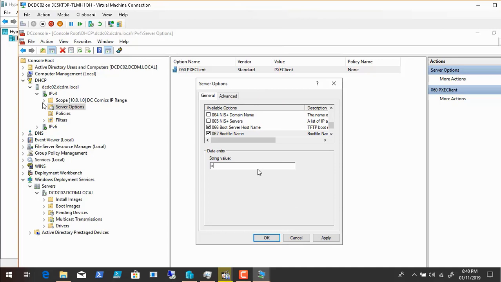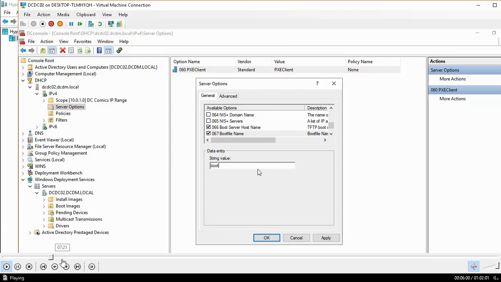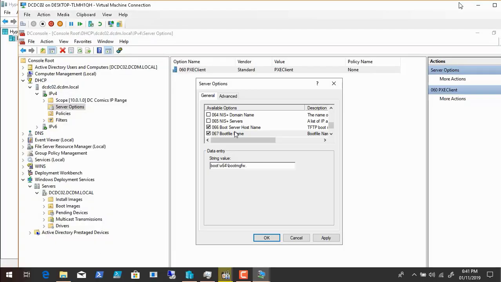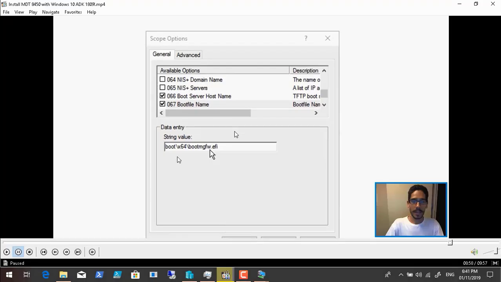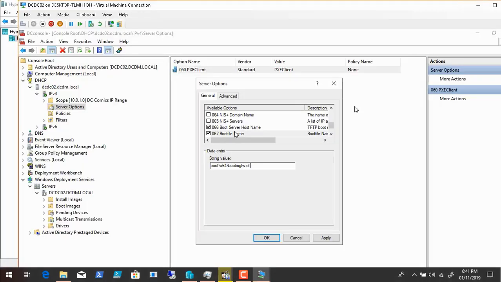So we will type it, it's boot, okay, we'll type it real quickly again, it's bootmgfw.efi. Basically, with this information we are telling the client or the workstation how to communicate with the WDS, so it can begin the process of the automation of the deployment of Windows 10 LTSC 2019.